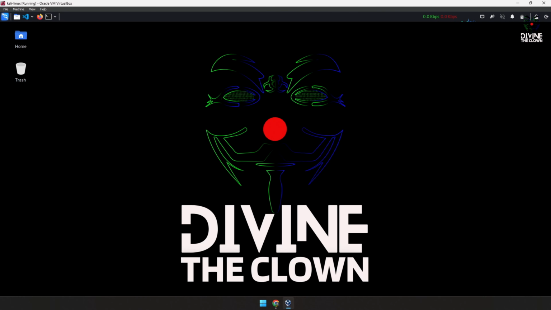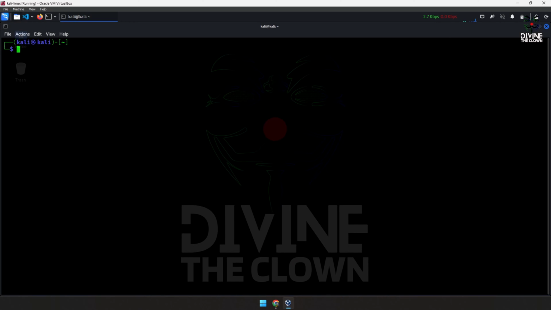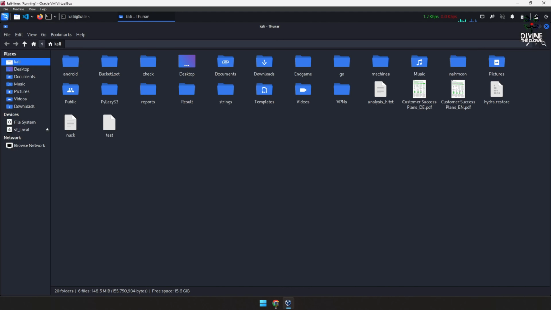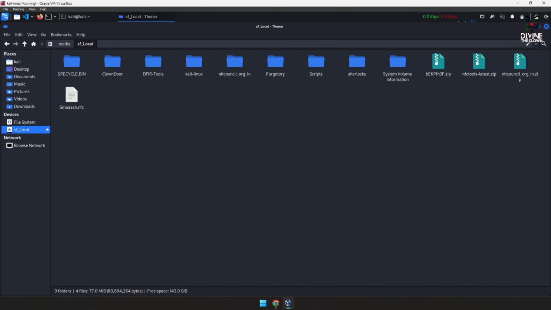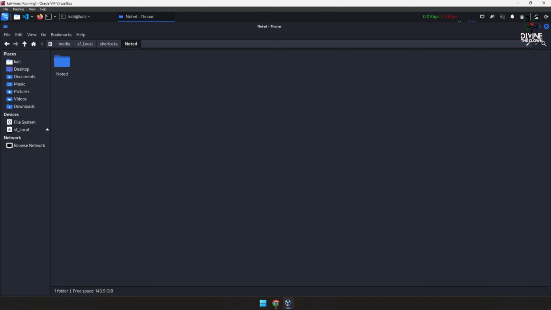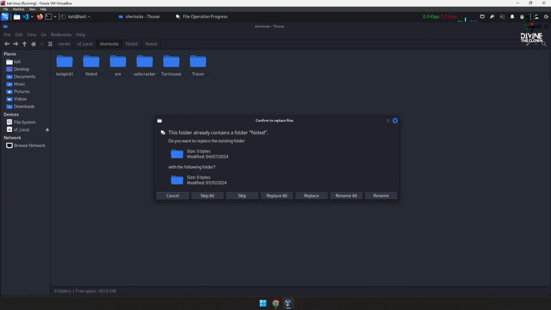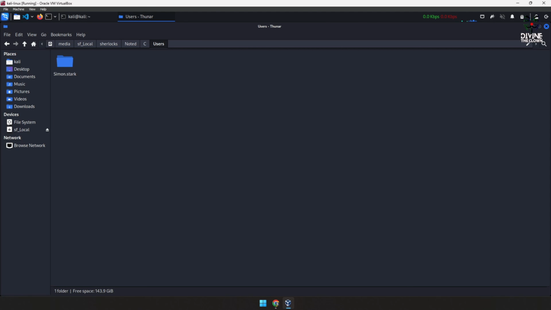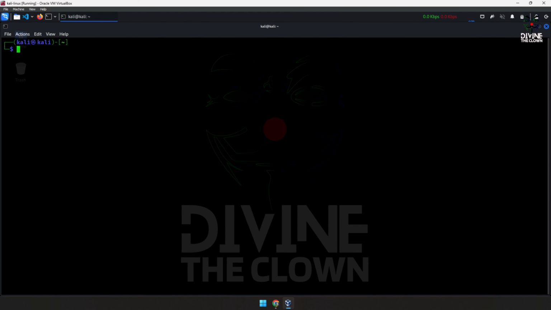So the machine is booted. So open the terminal, but before that let me show you where I have saved the file. I already have it, so it should be in the Sherlock folder, and here's the Noted one, this one. Paste it here, place all, and there we go. Okay, so let's close this. Now we'll do cd slash this, and what was it, endpoint Sherlock. So it's not an endpoint, it's Noted.